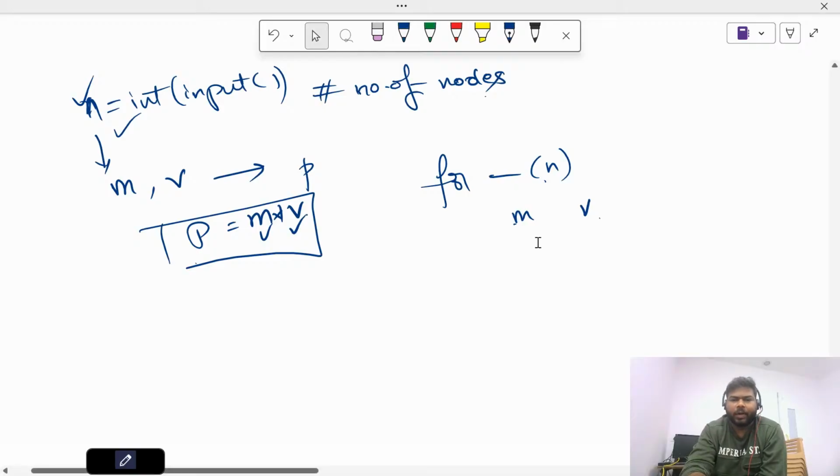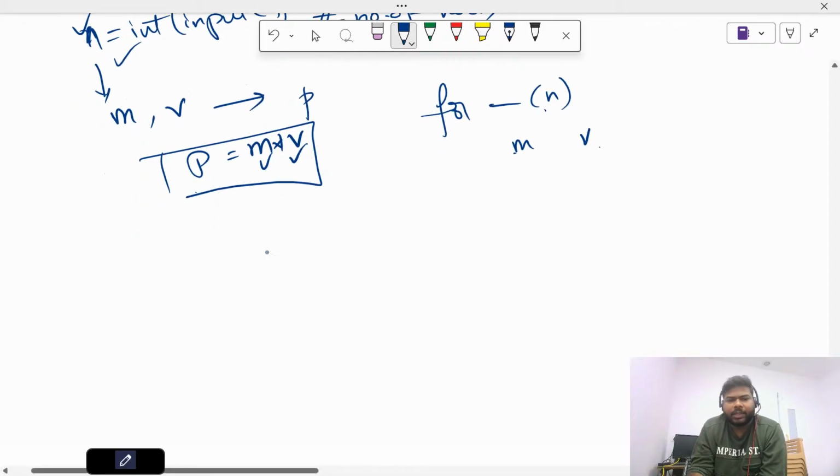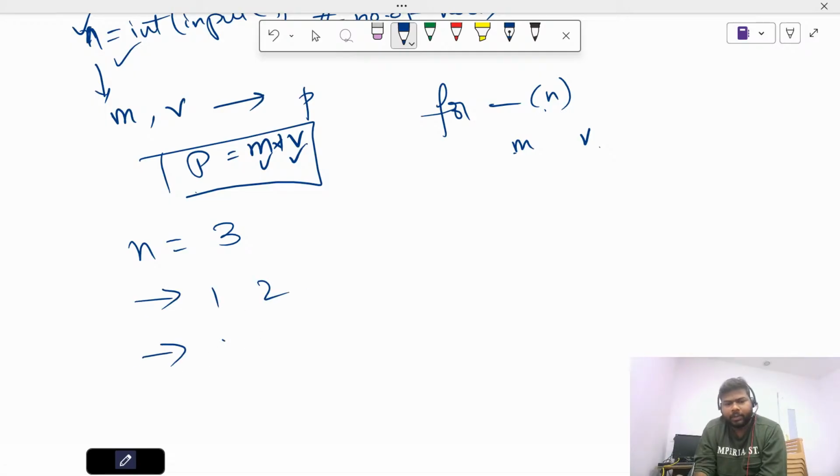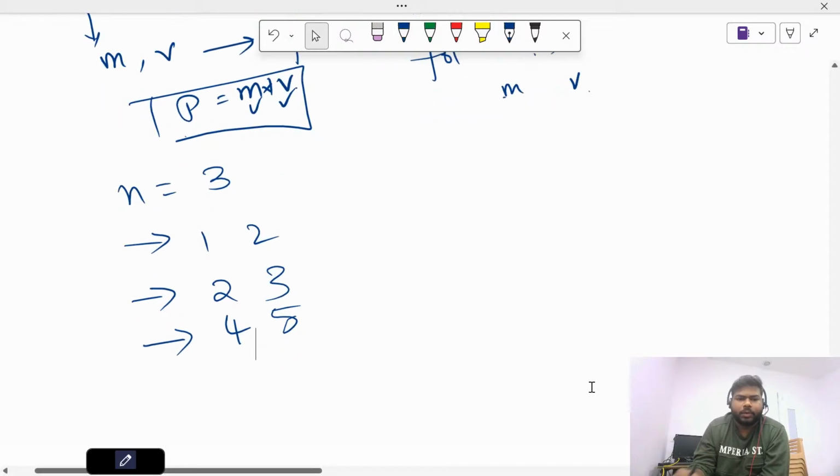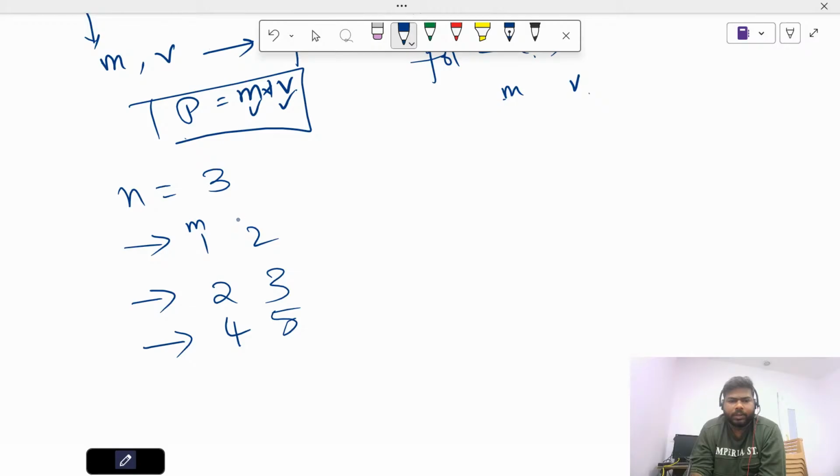So after taking all this, let's take an example of n: the user will pass 3, then I'll be passing 1 and 2, the next line I'll pass 2 and 3, and the last one 4 and 5. So this is my mass and this is my velocity.